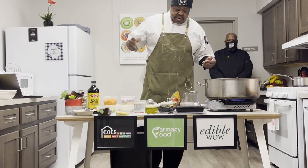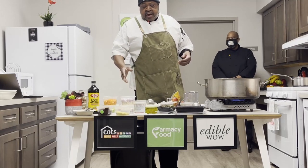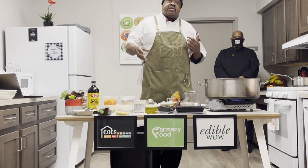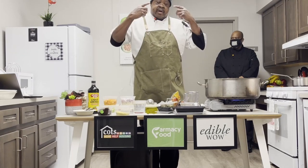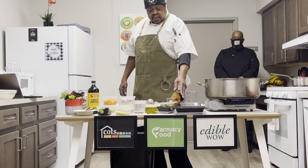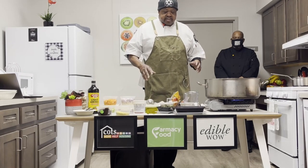We've got some basic mirepoix, which is onions, carrots, and celery. We've got some garlic, some miso paste — fermented bean paste with a lot of flavor, a lot of umami. We've got a little nutritional yeast, which is going to add a little bit more umami — kind of a cheesy undertone, but we're really looking for that mouthfeel. We've got fresh thyme and some bay leaves, plus crushed red peppers, salt, cracked pepper, and white pepper, and we're going to be finishing it off with a little vinegar and some other niceties.